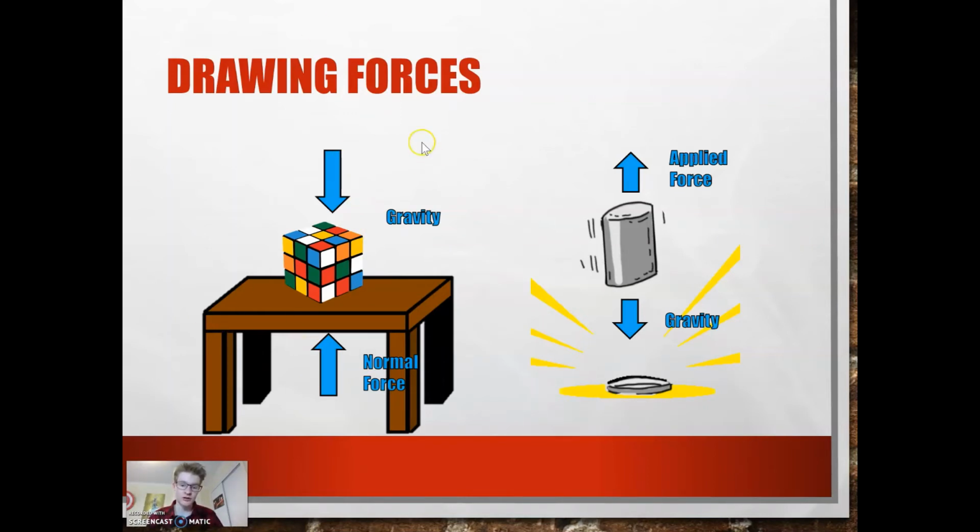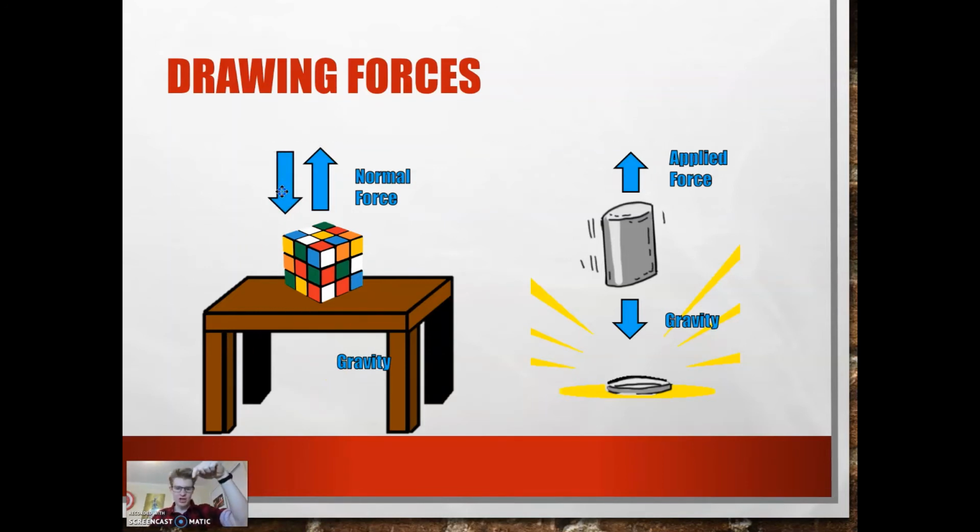Now here's the thing that this drawing has done wrong. We need to make sure that the arrows are coming out from the object rather than pointing towards the object. Some people think, I want to put gravity on top because that shows gravity is pushing it down. No, we want to show the direction that gravity is pulling the object. So arrows need to be pointing away from the object, and they need to be equal if they're balanced. But what if they're not balanced? What if one force is actually stronger than the other? Well, I'll bring you to the second demonstration here. This is the film capsule demonstration.